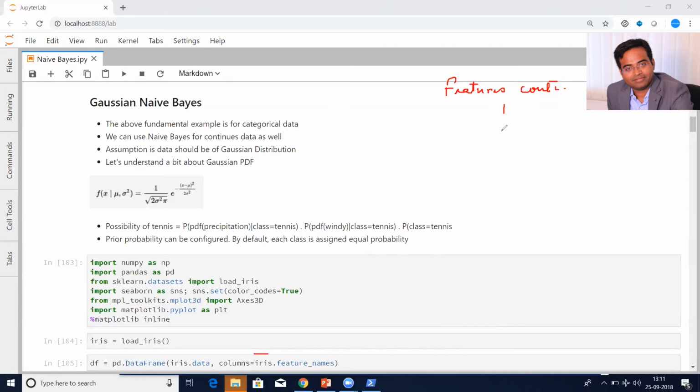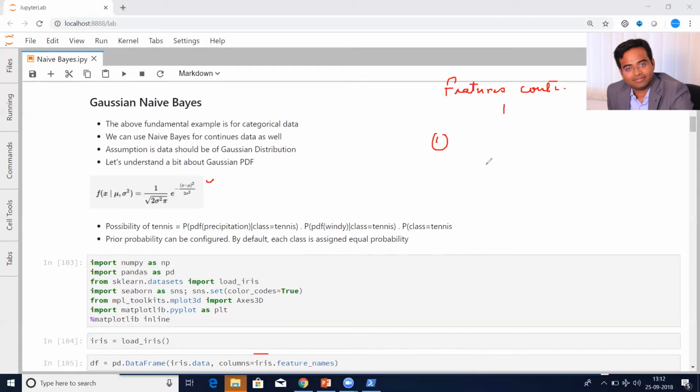We want to find which class the data belongs to, whether it's Setosa, Versicolor, or Virginica. Which class of iris does it belong to? We want to do that. But one fundamental assumption before you apply Gaussian naive Bayes is that the columns should exhibit normal distribution. If it is not the case, you want to use a transformation technique to convert your data into normal distribution. And if the data exhibits normal distribution, this is the probability distribution function of it.